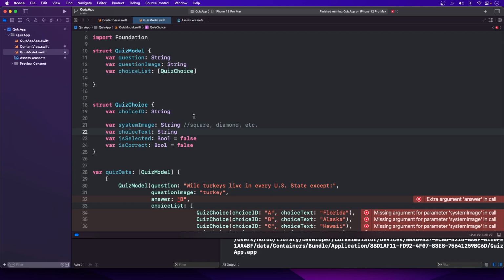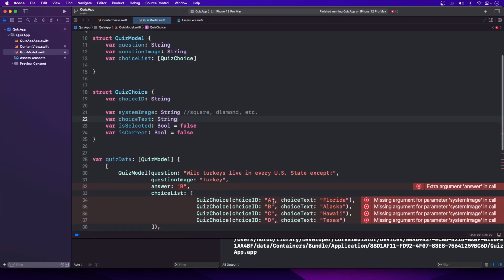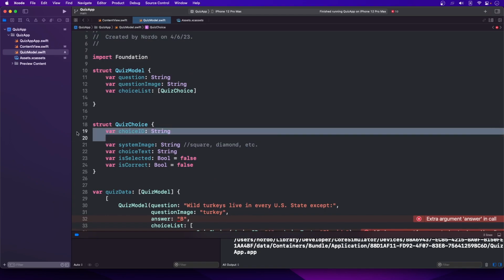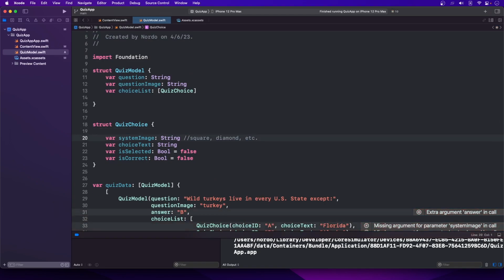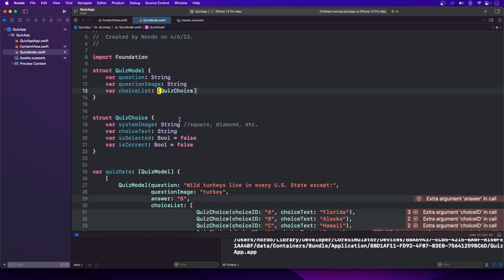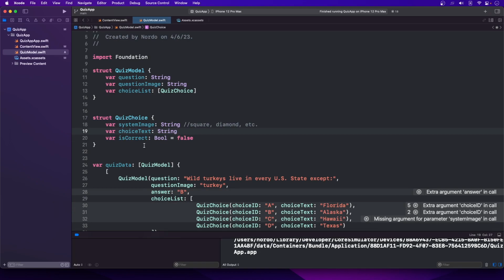The next thing is this choice ID, right? So I don't think I'm going to need this because I'm not putting in the letter A, B, or C. So I'm going to take out this quiz choice ID. I'm just going to really have the name of the choice text there. Is selected, I'm not sure I'm going to use this. Originally I was thinking that someone clicks on it, it would mark it as true, and then I would compare it to whatever the answer was up here. But I think what I'm just going to do this time is just say if it's correct, it's correct. So I'm going to take out the is selected portion right now.